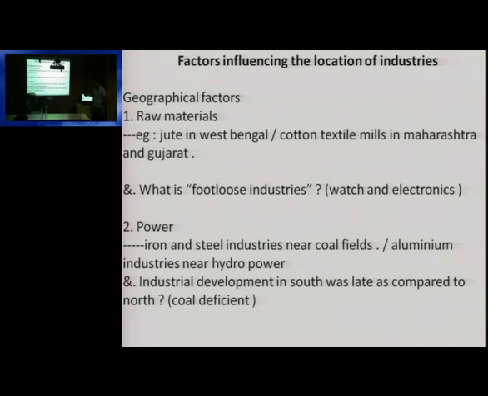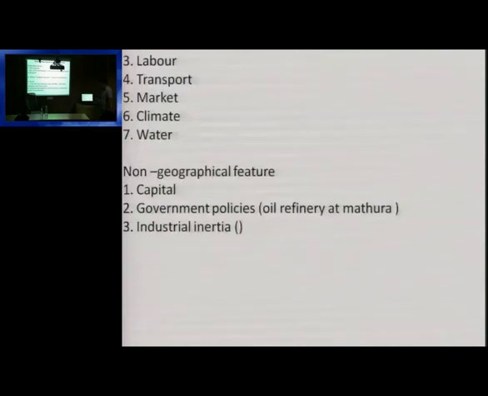See, these are factors. The power factor determined the late arrival of industry in the southern part of the peninsula. The southern peninsula was able to develop industry only after capitalizing on and utilizing hydropower development. In southern India, industry development took place with the development of hydropower plants. These are other factors.